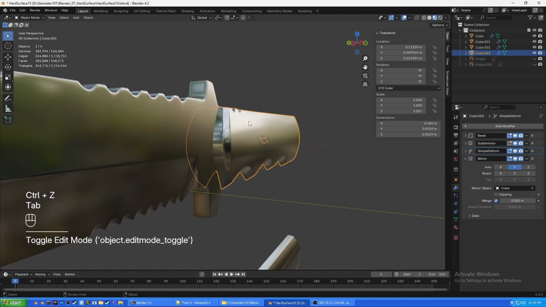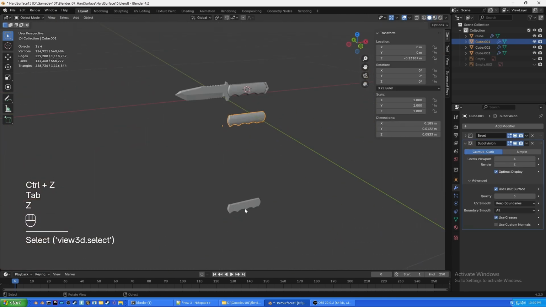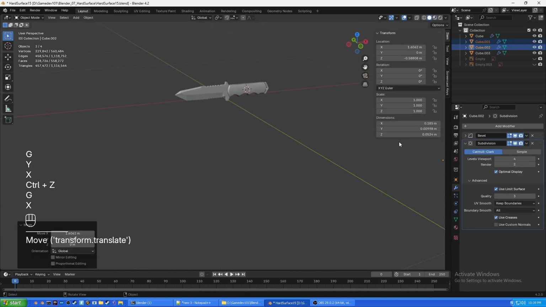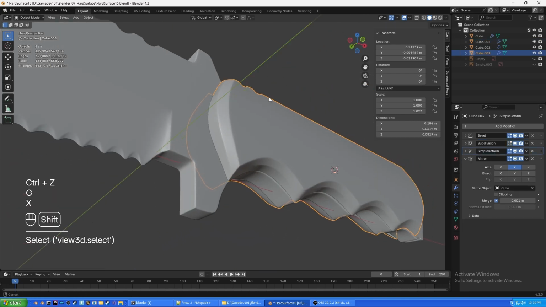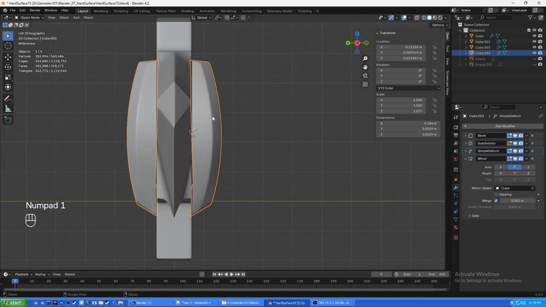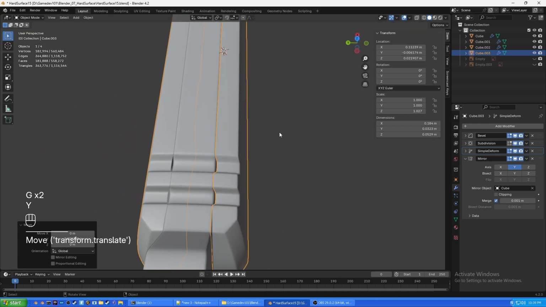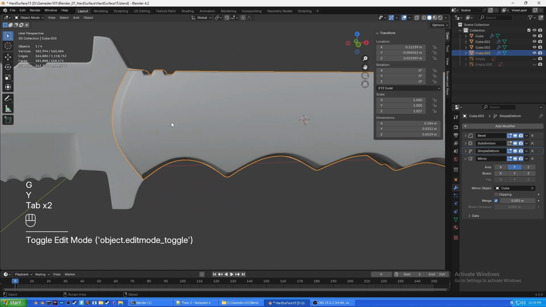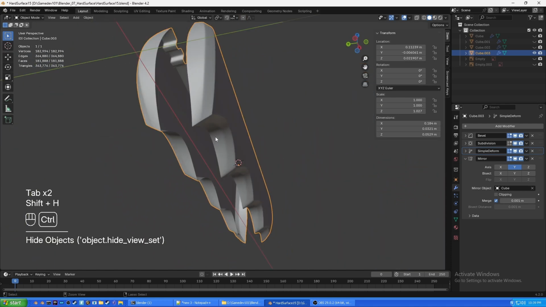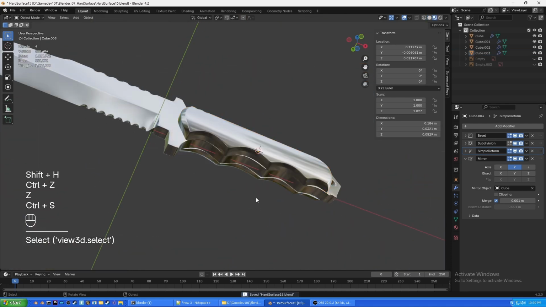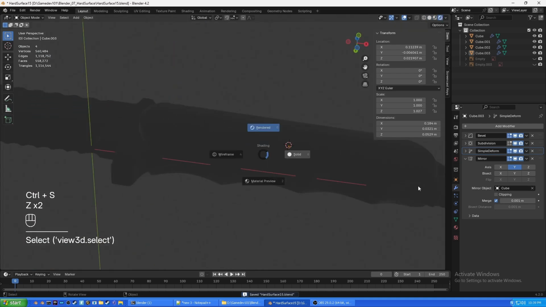Oopsie daisy. Sorry, I'm getting a bit confused there because I've got these old pieces here. I'm just going to move them way out of the way. Okay. So that's starting to look nice there.